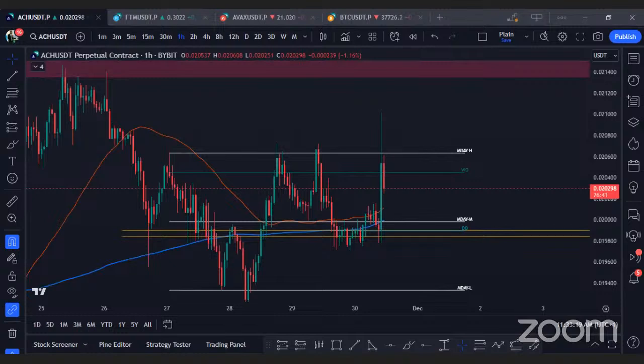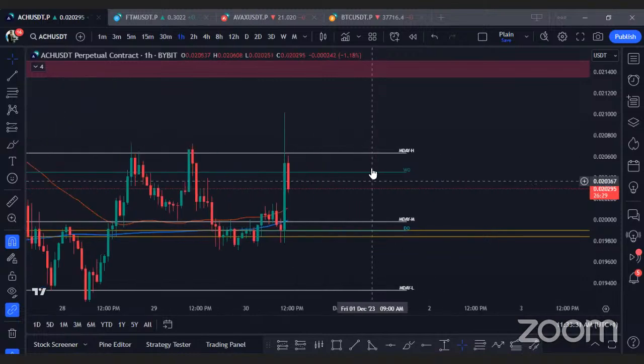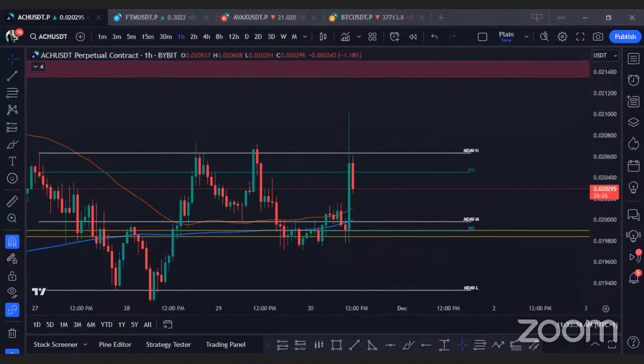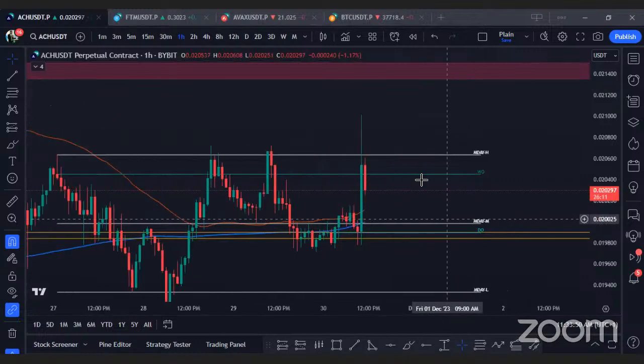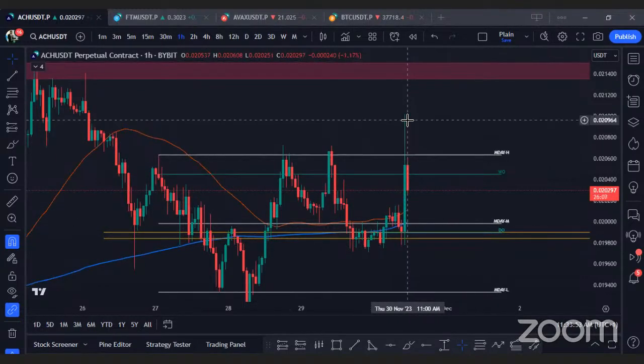So for who asked about ACH, ACH actually smashed almost the TP3 from the signal I sent this morning. When I had this massive rejection and all of that, I'll just close that trade and then we enter again. I don't know how far this will go, but I'll just close the trade. I will enter again. I'm still in profit. Actually, I'm still up by a certain percentage. I didn't even notice that it has gone this far.